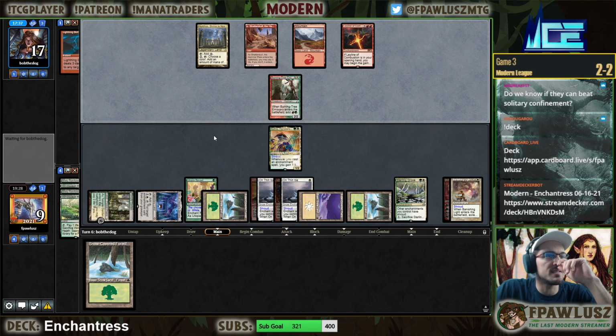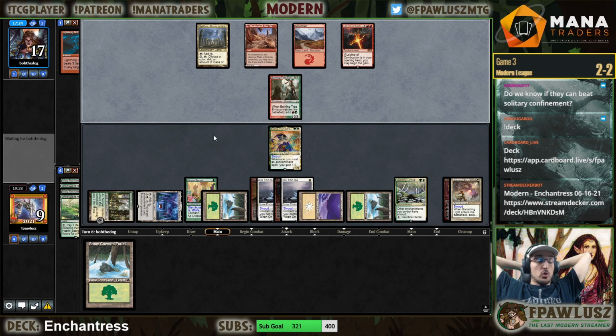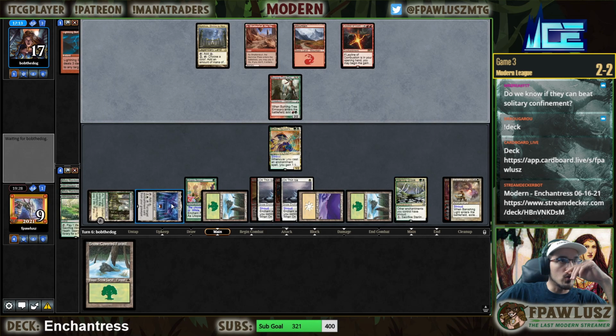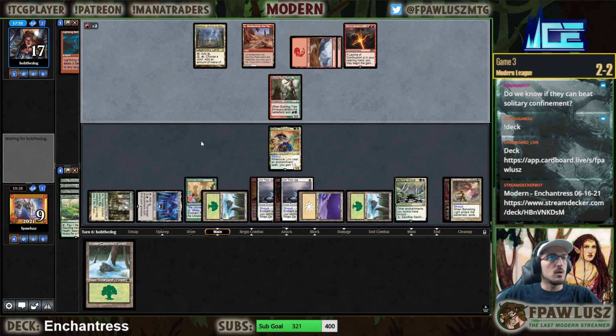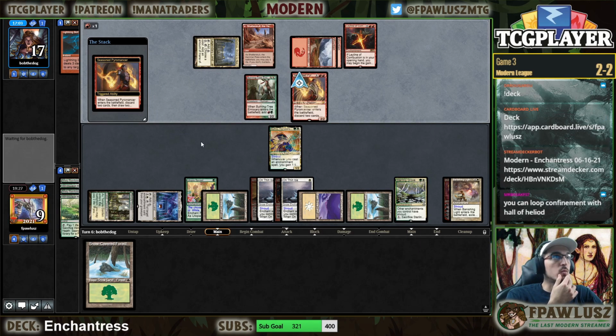So they can't kill my Sithis. So I can upkeep. Get Confinement. Then let it go next turn. Or upkeep, 1 mana, get Confinement of the Sterling Grove. Then I can draw the Sterling Grove. 1, 2, 3 to play Confinement. I guess I don't want to draw the Sterling Grove. Like I'm gonna need him to tap out.